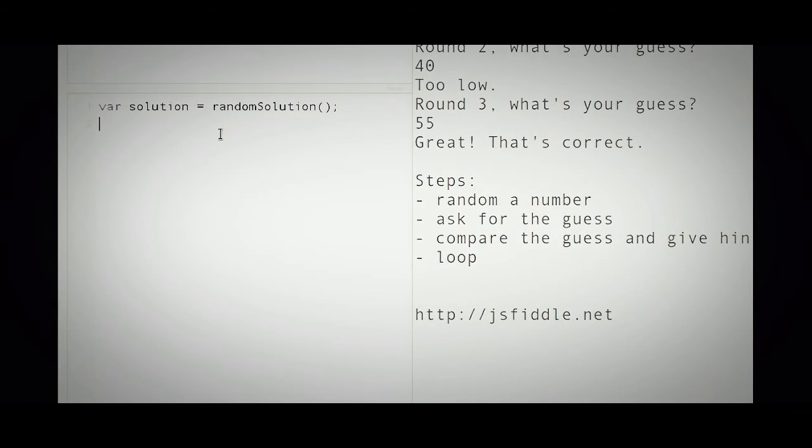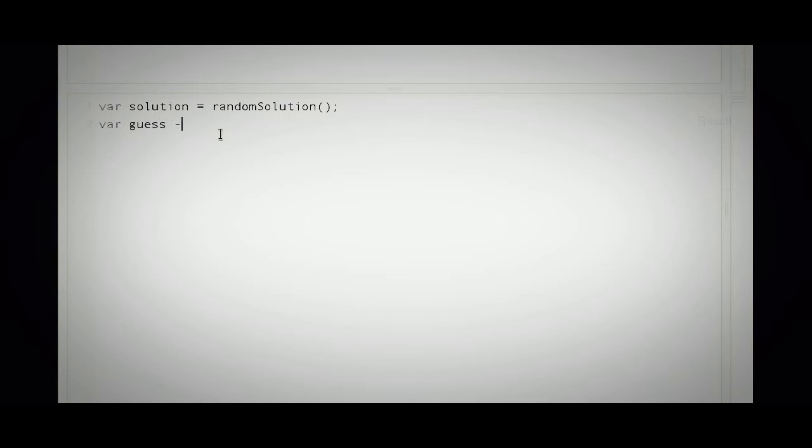Then I ask for the guess. Let's call it read guess. This would ask for the guess from the user, and then you need to compare the guess with the solution. How can you compare? In JavaScript, like in Java, you have various control flow statements. One of them is if. So you can ask if guess is equal to solution.